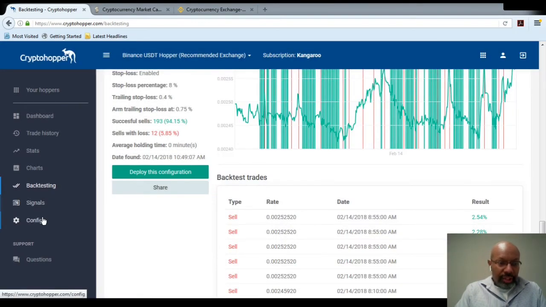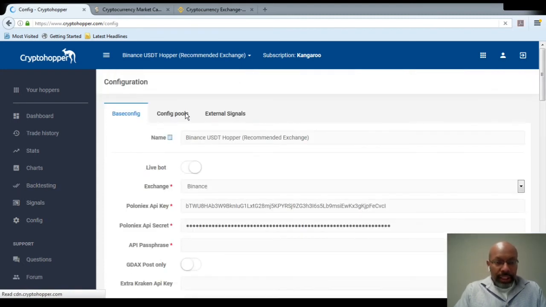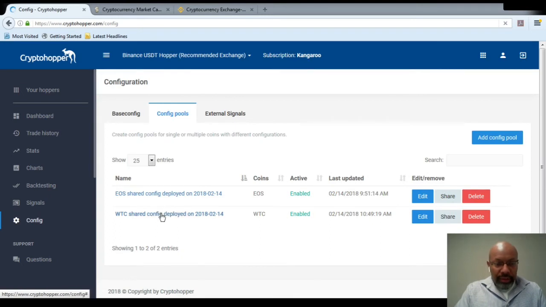If we now go to the configuration and look at the config pool, we'll see this is deployed. So from now on, when my strategies run, it'll run the default strategy for everything else except for WEOS and WTC.